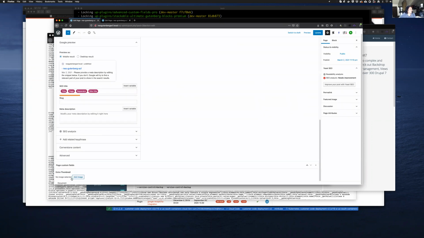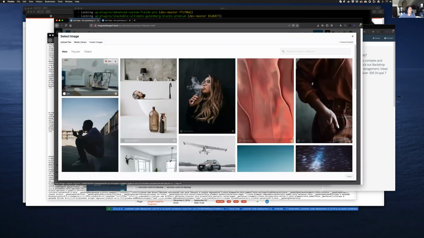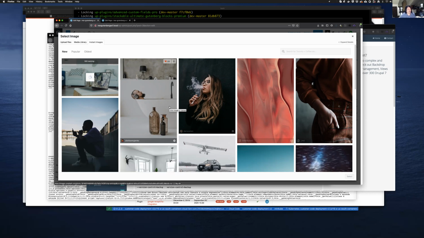So for example, I'm going to come down to this extra thumbnail ACF I've created. Now I have this Instant Images, and I can just pick one of these. What it does is actually pull the image from, I can't remember the name of the site, I'll look it up. These are all images you can use for your website that you don't need to pay for, they're basically open license.